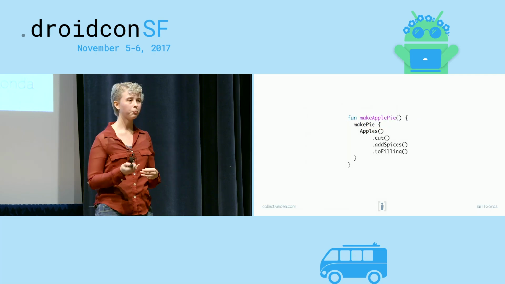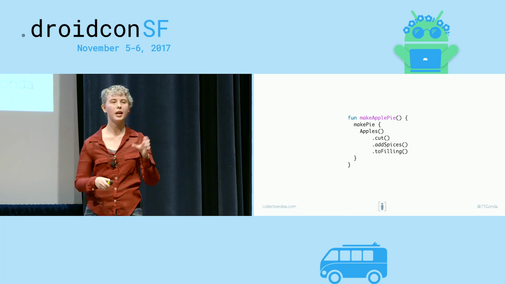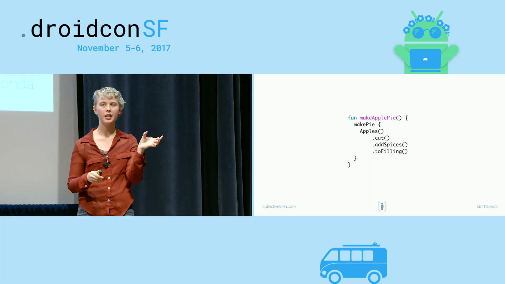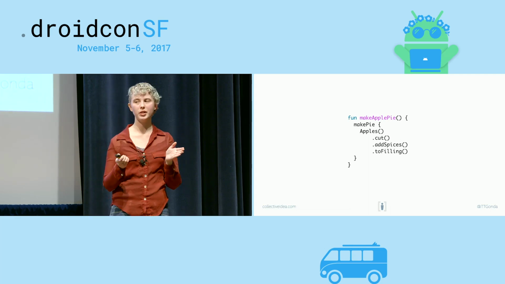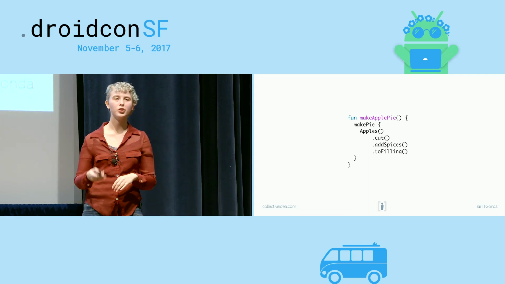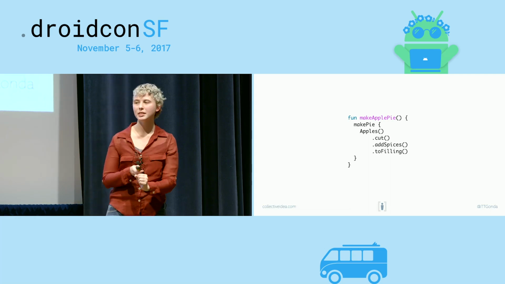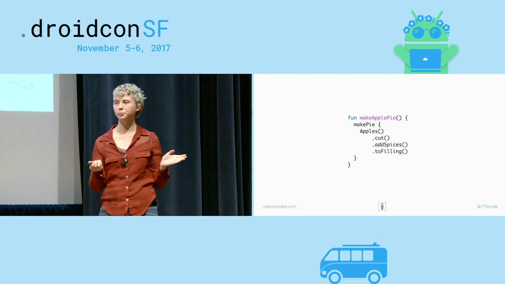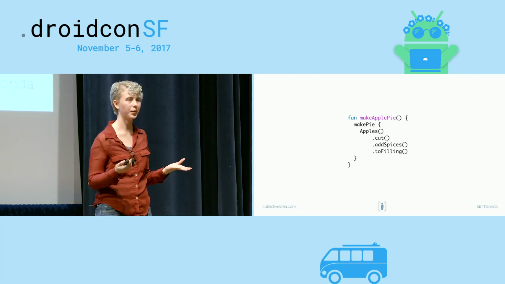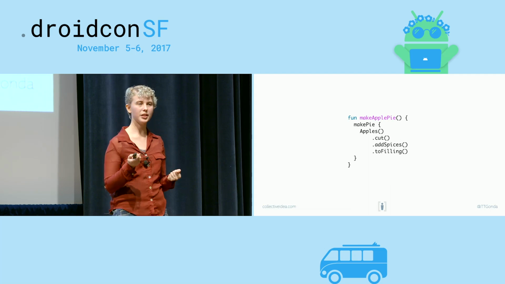Just like we did with let, we're going to pass it in using curly braces. So we have our function, make pie, and then the lambda that we're passing in is encapsulated in curly braces. And then in here, we're gonna take some apples, we're gonna cut them up, add some spices, and turn it all into filling. Cool. And that's gonna return filling. So let's decompile this, see what happens.